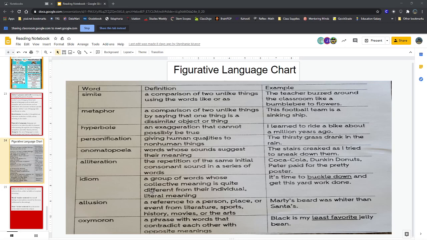What if someone said, my mouth is on fire? What are they trying to tell you? Violet? That their mouth is hot from eating something that's spicy. So they ate something spicy and their mouth is hot, right? It doesn't mean that they actually open up their mouth and there's fire, it just means that they were eating something hot, like hot Cheetos or something, and now they need some water or some milk because it's a little too spicy for them.